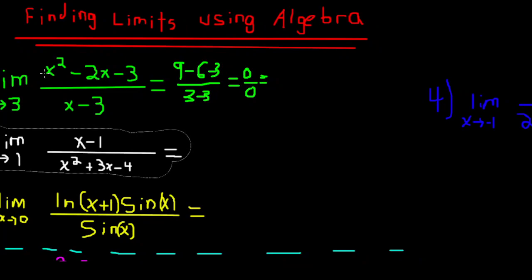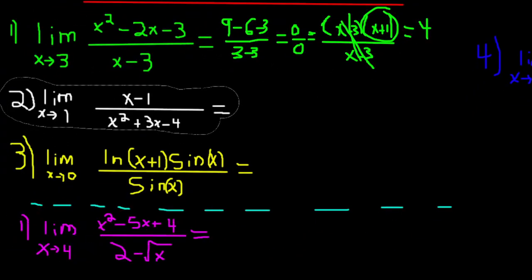So one thing that's very common is you should factor numerator and denominator. So let's do that. That's going to factor into 2x minus 3, x plus 1, divided by x minus 3. And look at that. See, these two factors cancel out, and we're left with that. So we're just going to plug in x is equal to 3 into that. So we get 3 plus 1, which is 4. Right?